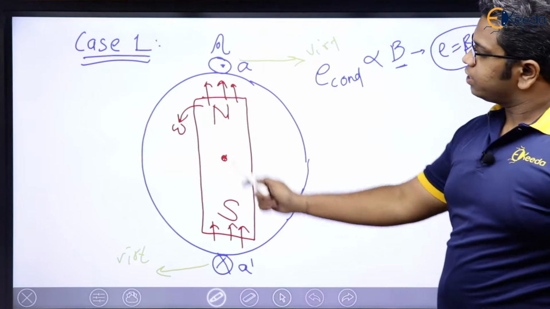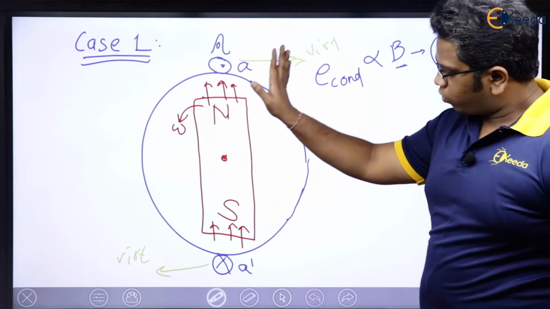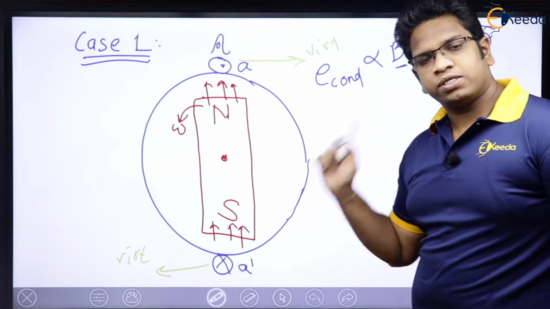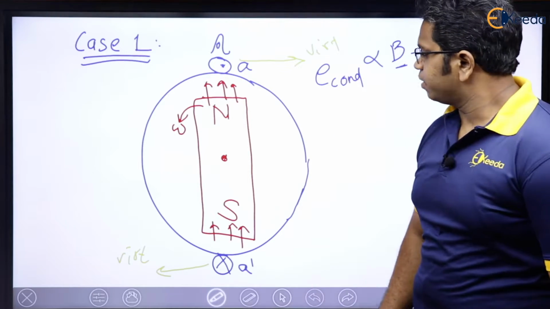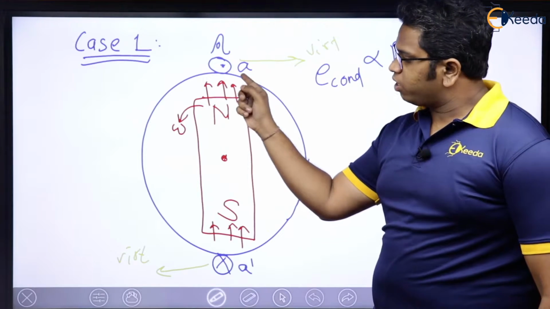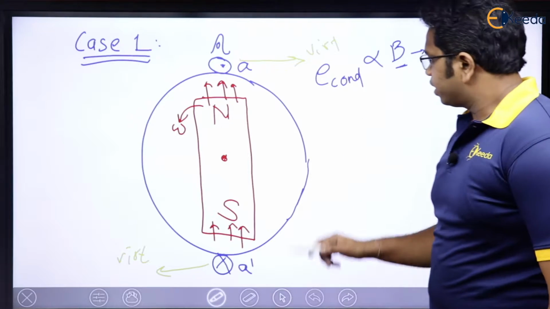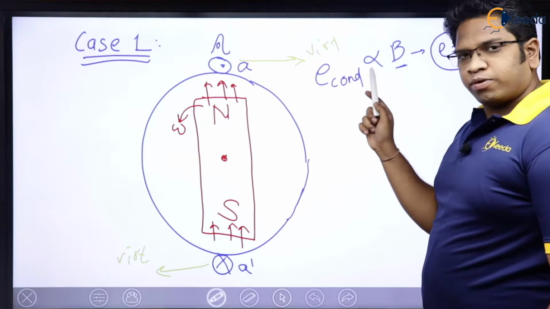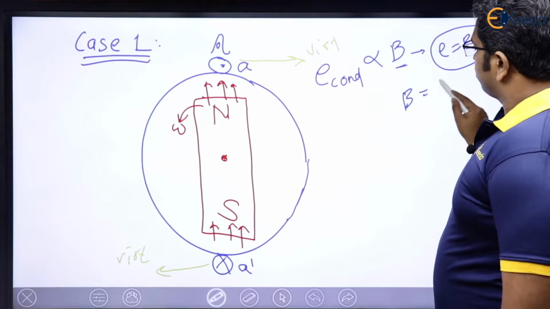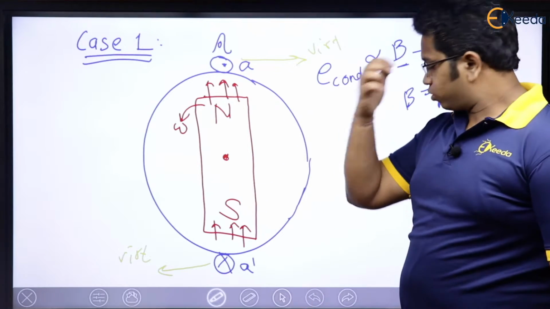Now see here, in this case, what is going to happen? As of now, the rotor is in this particular position, wherein this is the north pole and this is the south pole. Now if you observe, this particular conductor A, is it under the maximum influence of this flux? Yes. Again, EMF induced in a conductor is proportional to flux density, or we can say flux, because flux density is nothing but flux upon area. Anyways, let me come back to the topic.